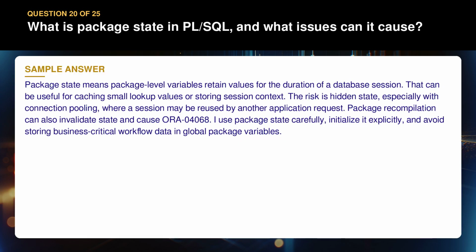Package state means package-level variables retain values for the duration of a database session. That can be useful for caching small lookup values or storing session context. The risk is hidden state, especially with connection pooling, where a session may be reused by another application request. Package recompilation can also invalidate state and cause ORA-04068. I use package state carefully, initialize it explicitly, and avoid storing business-critical workflow data in global package variables.